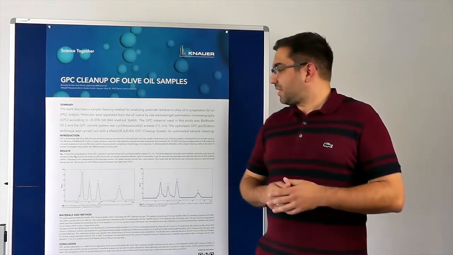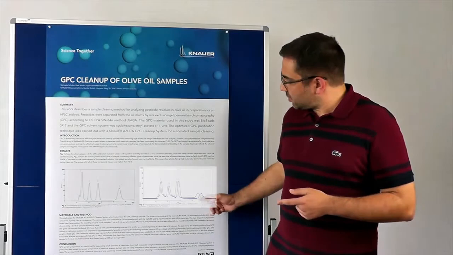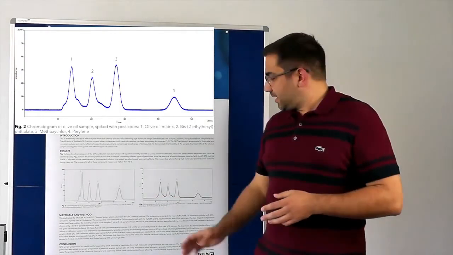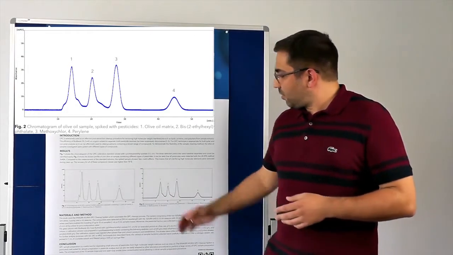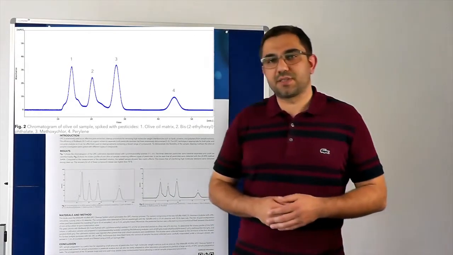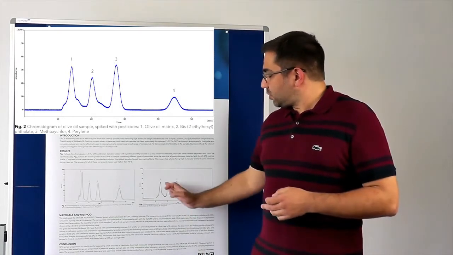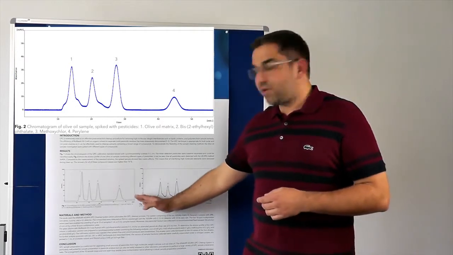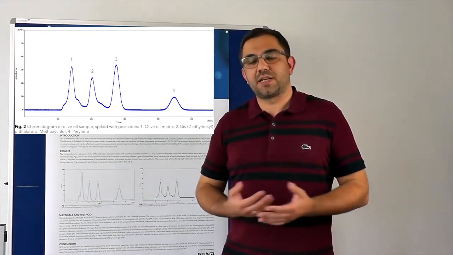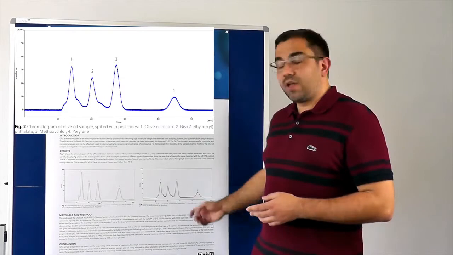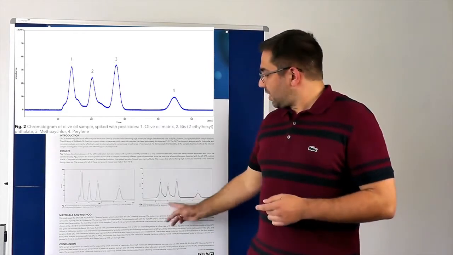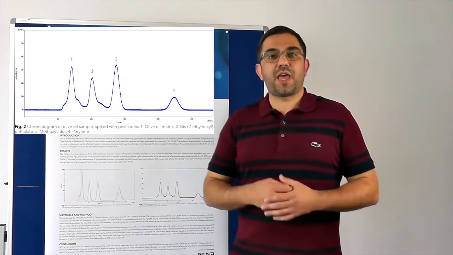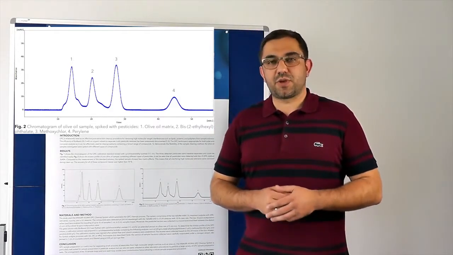And what we have done with the oil, what you can see here is that you can really separate, due to the size exclusion, the oil matrix from your analytes of interest. What you can do now is to fractionate, for example, two fractions, the one for the waste with the high molecular weight residues, and then your analyte of interest, but you can also collect more than two fractions to do further analysis with the peaks of interest you have here.